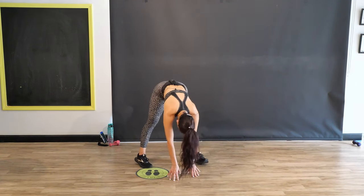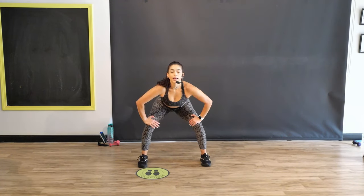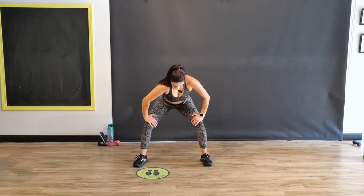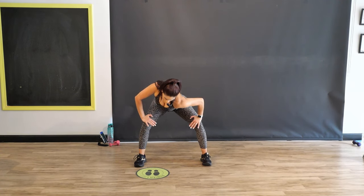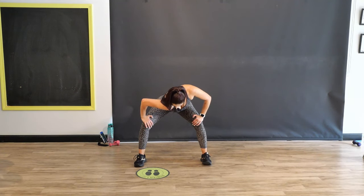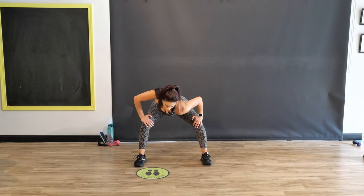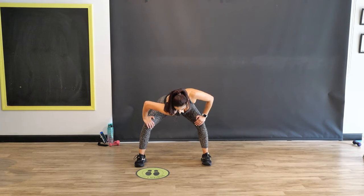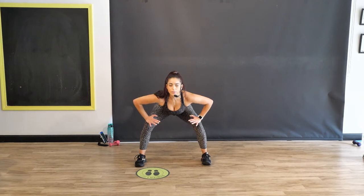Open up halfway, hands on the thighs, bend those knees. Feels good. In control. Nice big inhale, arch.